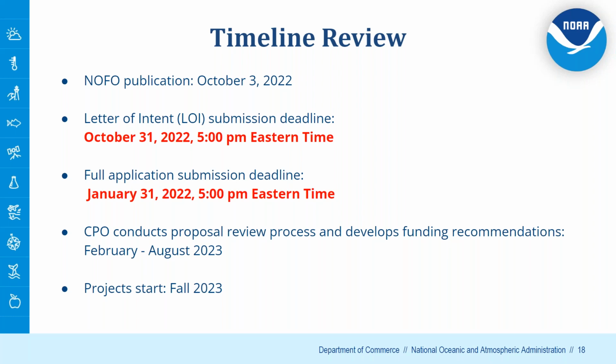Super helpful. And then as far as timeline, when can folks expect to hear back from NOAA about the LOI and the feedback that they're going to get on those? Yeah, so they're due October 31st. We will start reviewing them as we get them, so feel free to submit them earlier. But we will not get back to people until the deadline has passed, no matter what. We probably need about 2 to 3 weeks to go through these, depending on how many we have. And so you could expect to hear back by the end of November, very beginning of December on the LOI.